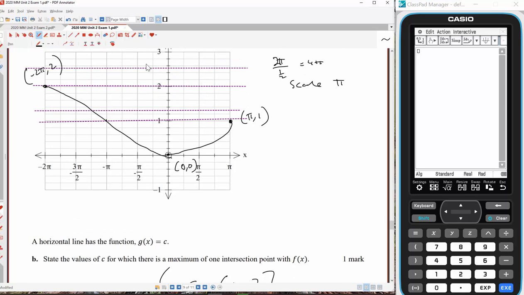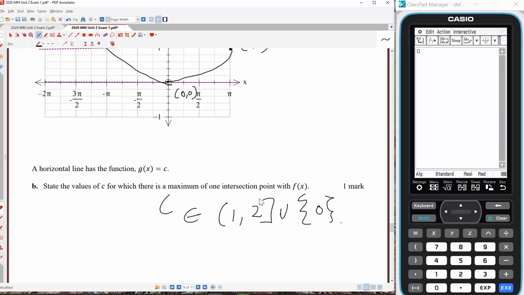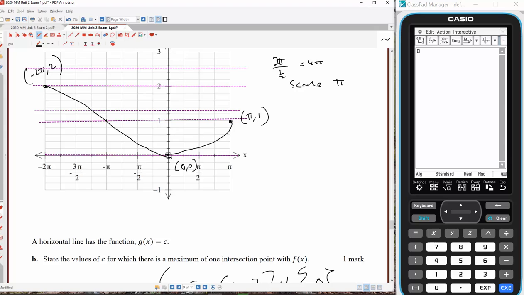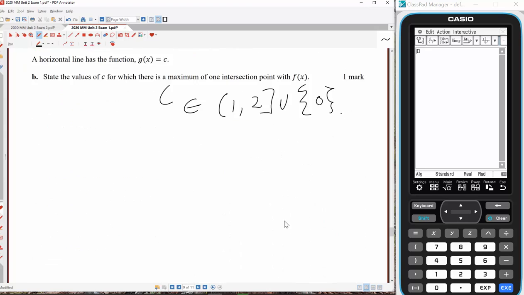This question had one more twist though, in that you could also get one intersection along this line here, which was the turning point, and then 0 intersections. So the notation, we were pretty lenient on it. You could have just gone union with 0 if you wanted, or any other ways to state that. We didn't really care. If you could pick the right ones, then we were happy for you to mix set and interval notation.